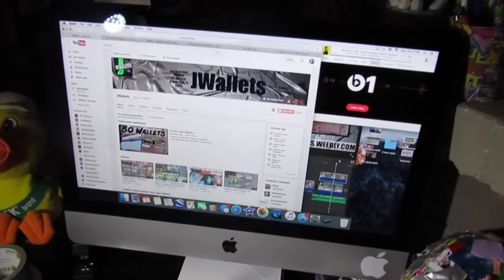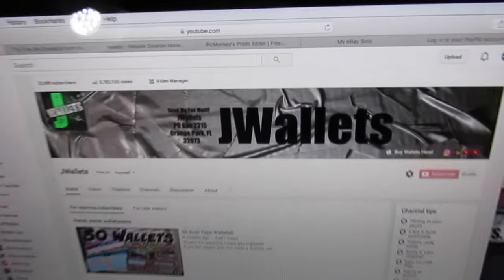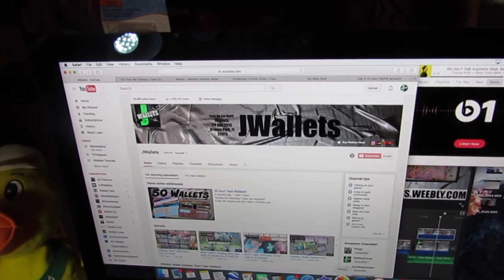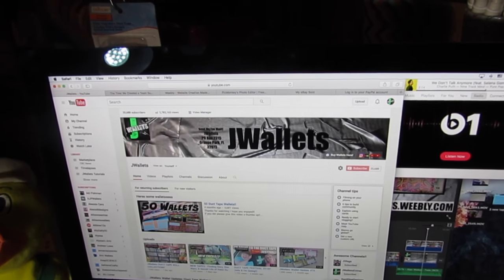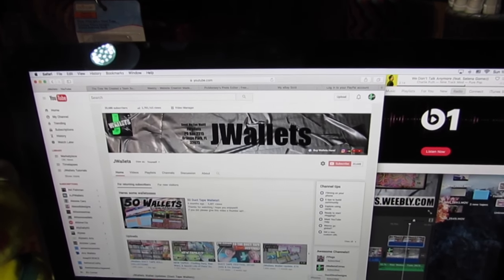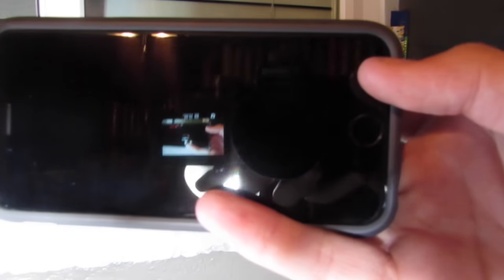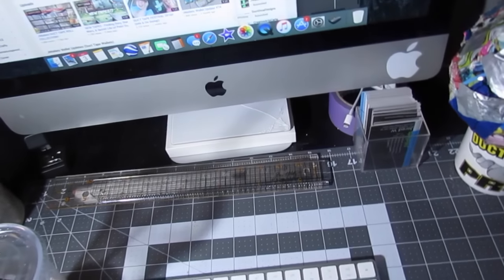Then I have my iMac. And then my YouTube page. Look at this. Oh, I swear to you, my battery's dying now. Like, I literally 10 seconds ago said it was gonna die. Can you see this in the reflection right there? That thing that's blinking? That is my battery dying. Anyway, I gotta finish this quick, I guess.